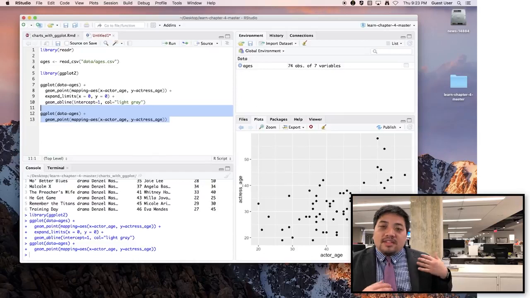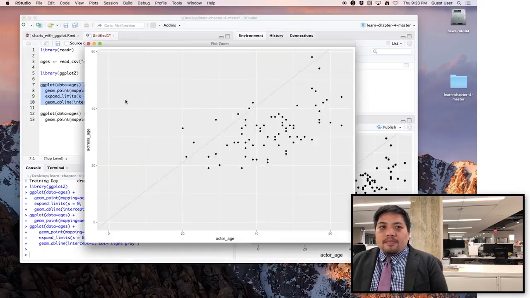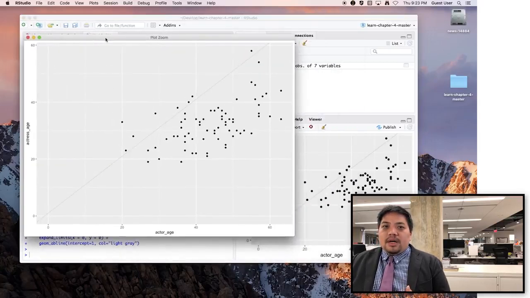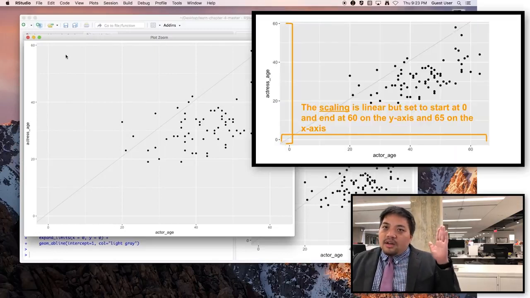So the scaling in the output of this original chart is linear, right? But it's set to start at 0 on the axis and end at 60 on the y-axis and 65 on the x-axis.